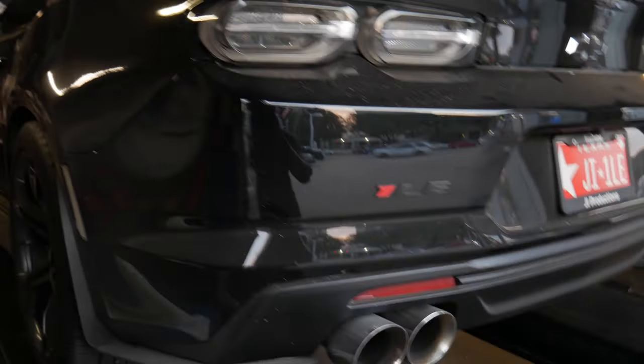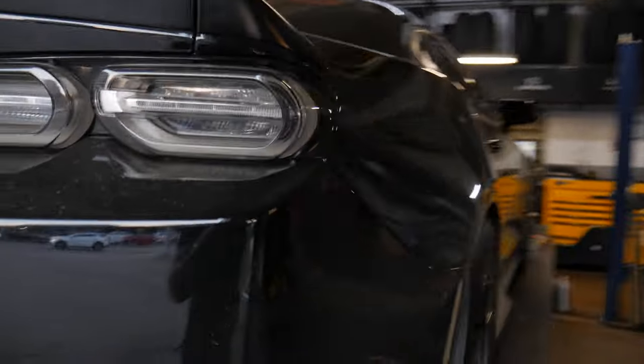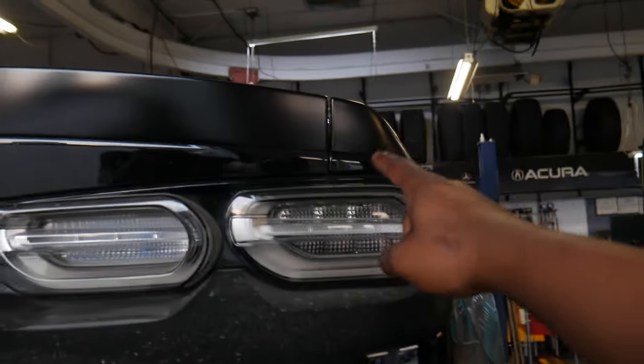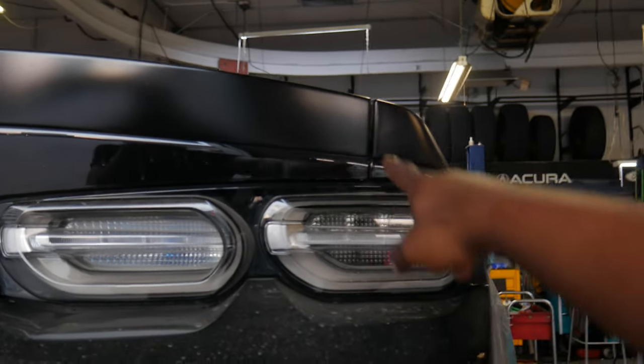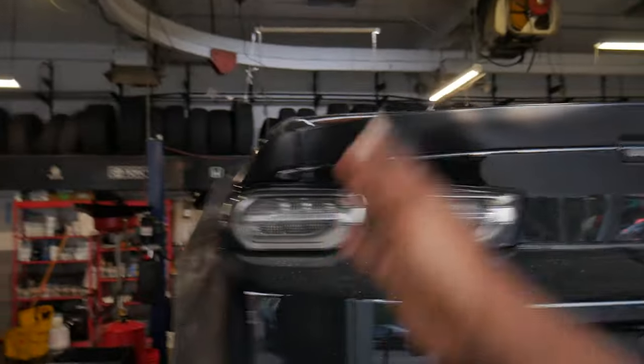Now, as far as the fitment goes for the bumper, it does look like everything is on there straight. Everything does look good on both sides. The gapping is the same. It's not different. Another thing I wanted to bring to your attention: when I first got the car, this part of the tri-bar spoiler for the 1LE was always off a little bit as far as the gapping goes. It was never the same. They took those off and actually fixed the gapping for me. They reinstalled them, and now the gapping is perfect.